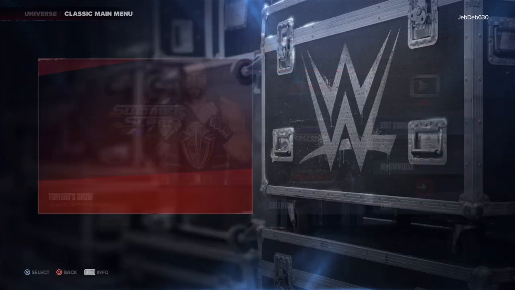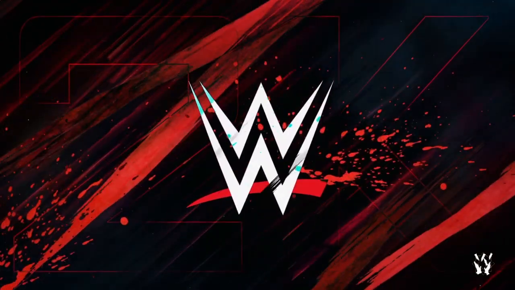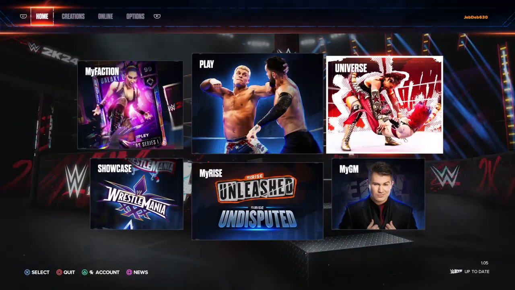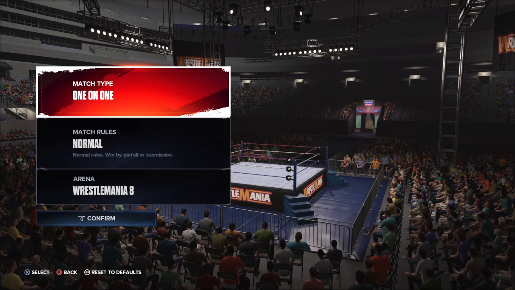Also, I figure I'll mention it while I'm here. Universe Mode doesn't have Hell in a Cell assigned by default. Just figured I'd let you know that as well. But, anyway, so, the actual new matches they've added in.